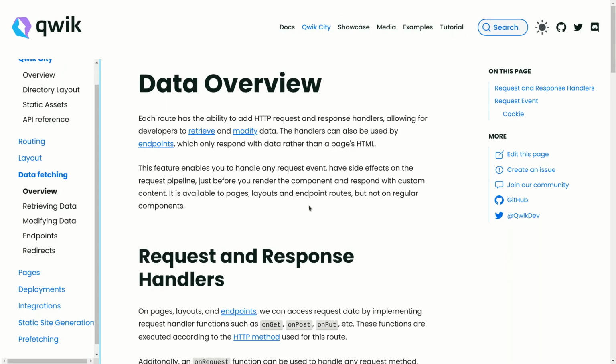So what exactly is this data overview? What exactly do we want to do with the data? The question is quite simple. We either want to retrieve it or we want to modify it.